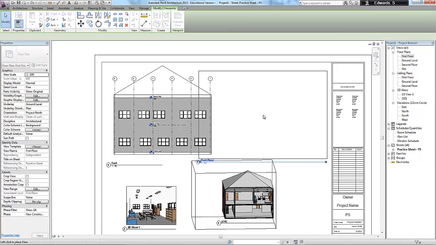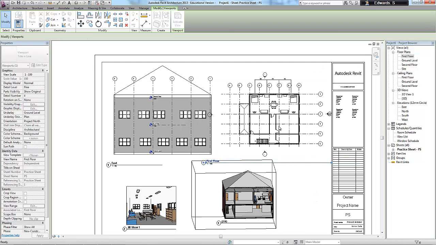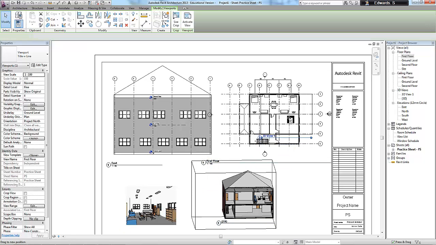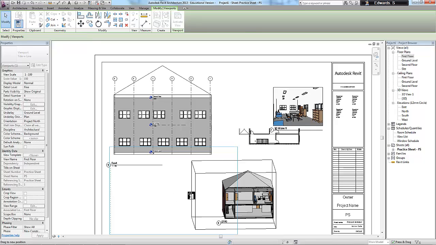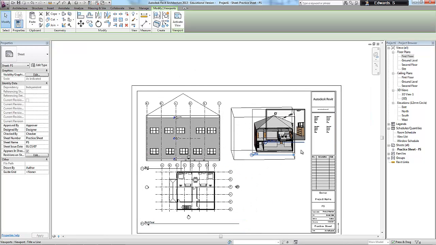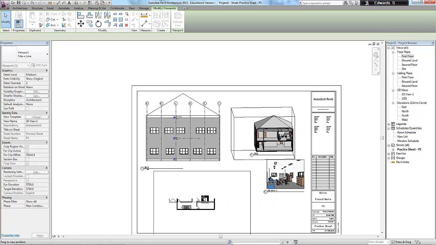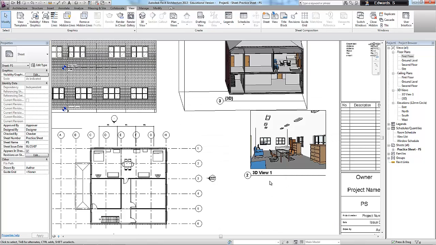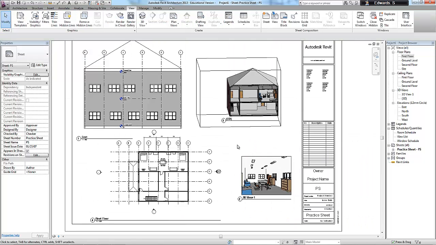Sorry, first level. And we'll just move this across up there because it's too big, this one. And move this one up there as well. Move this one down. There we go. And we'll just move this one down. So yeah, there we go.